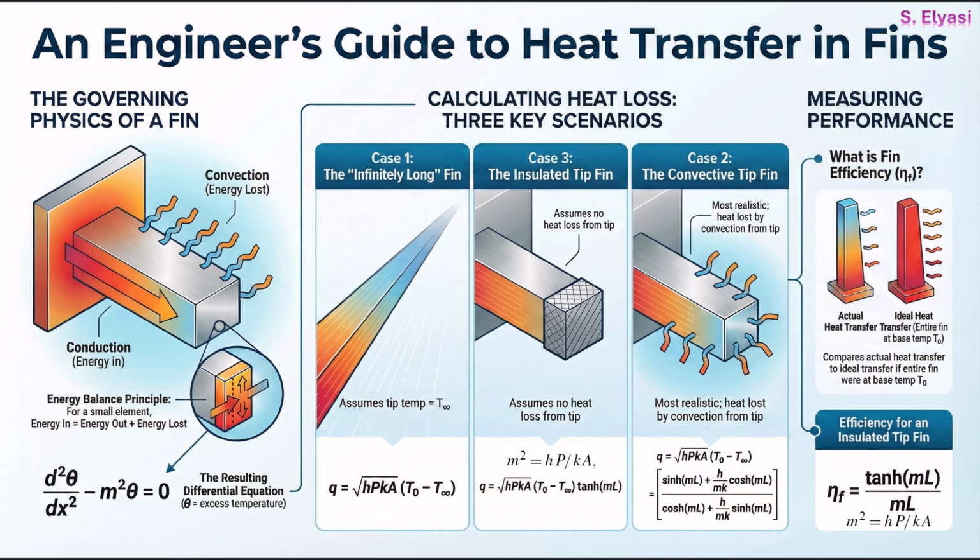And finally, how do we know if a fin is any good? Well, that's where fin efficiency comes in. It's basically its report card. It compares how much heat the fin actually transfers to the absolute most it could possibly transfer. That perfect scenario? That's if the entire fin somehow stayed as hot as its base. So, efficiency tells you how close to perfect you're getting.